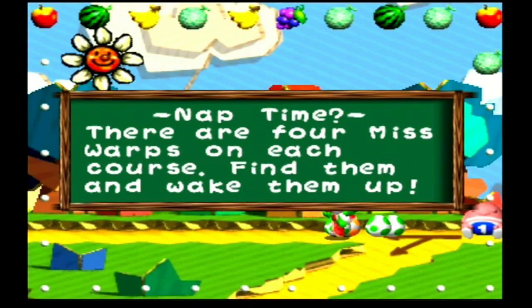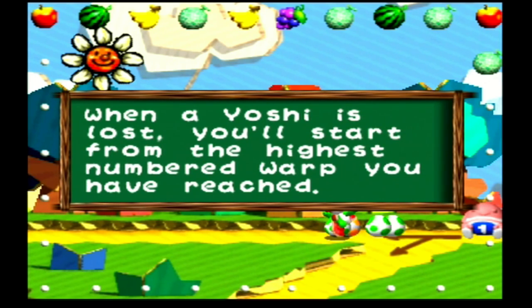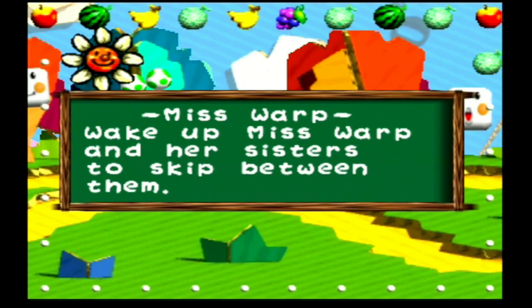Okay, let's figure this out. Nap time? There are 4 missed warps in each course. Find them and wake them up! If other warps are awake, jump on one to warp to another. When a Yoshi is lost, you'll start from the highest number warp you have reached. So, I guess it'll be useful to wake it up! Wake up Miss Warp and her sisters to skip between them.